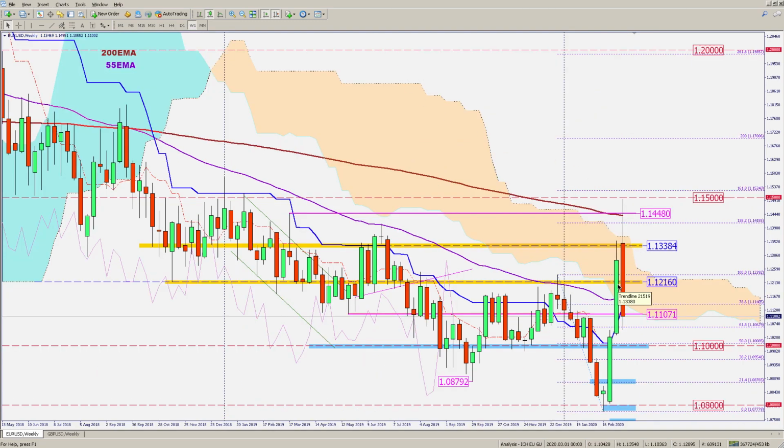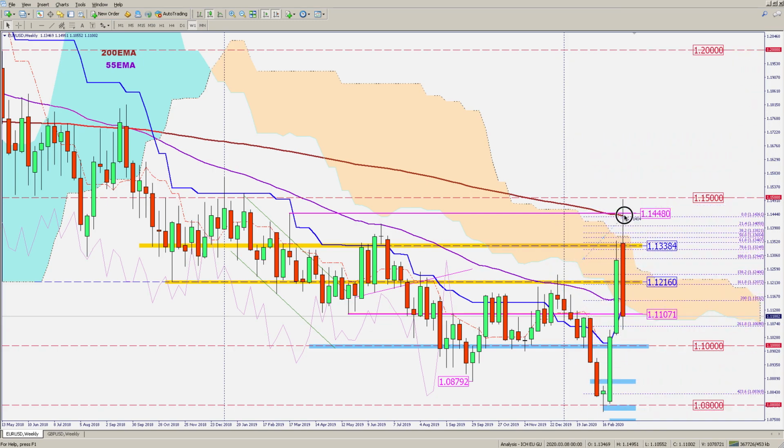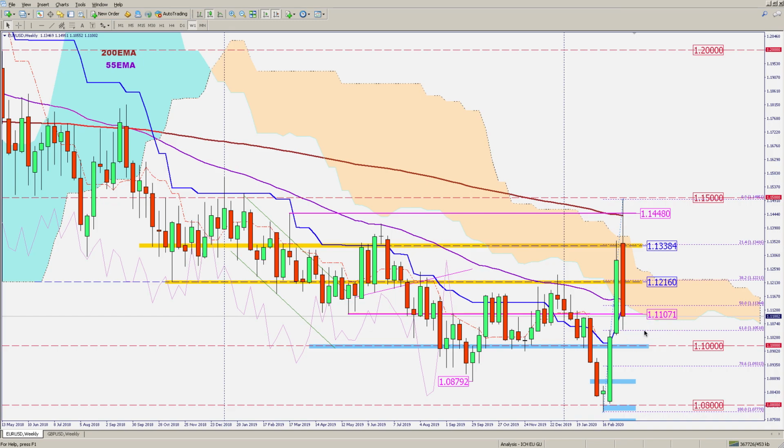And for the euro, on a weekly chart, it tried to climb above the weekly Kumo, spiked through the previous swing high here and the weekly 200 EMA, but could not hold above the Kumo and fell all the way back to the 62 pip retracement level, which is the 38% retracement if we take the full move of this bullish move. It has fallen back below the weekly Kumo, so it's still in bearish territory.